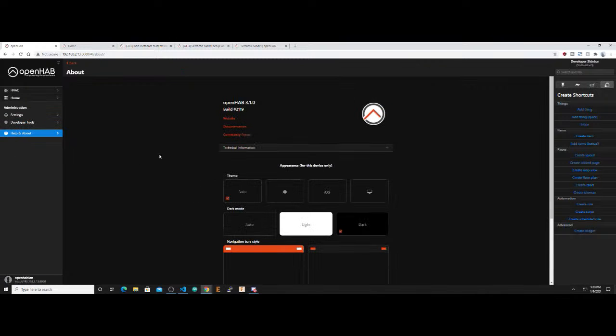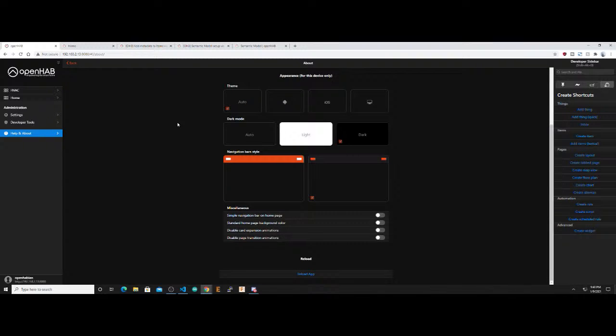And then your help about gives you your version. I'm actually running the latest snapshot, or one of the latest snapshots. There were a couple of things in the 3.0 version where, for me personally, some of the rules were not working correctly, so I had to update to the latest.